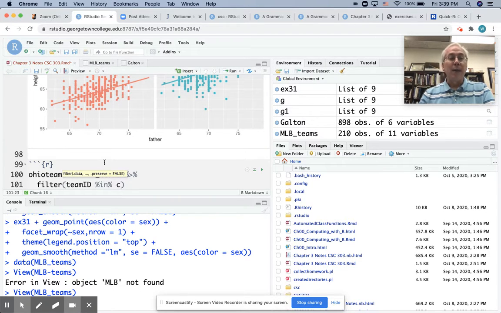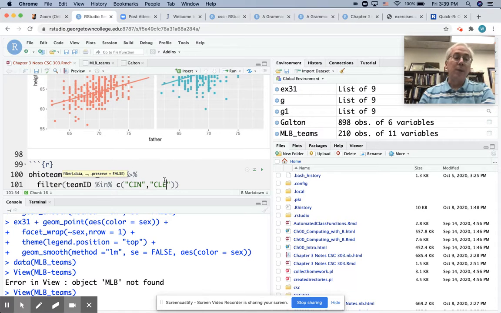If you have some experience with R, you know that the command c basically just provides a list of things. So c, I'm going to have quote "CIN", comma, quote "CLE".